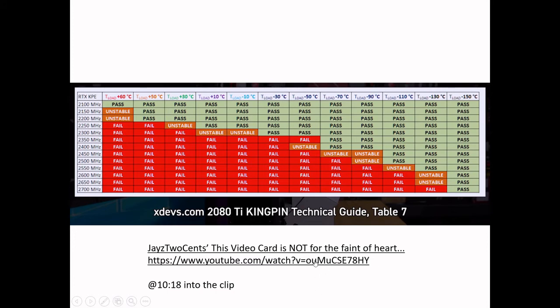He was trying to overclock a Kingpin PCB. What the chart shows is these are the core clocks that drive the GPU — basically how fast on a Kingpin PCB you can push it for the various temperatures. As you go down in temperature — 60, 50, 30, 10, minus 10 degrees C, all the way down to liquid nitrogen — the clock speeds increase. I'm sort of in the realm of 30 to 50 degrees, and as you can see, I'm not going to go further than 2,200 megahertz — 2.2 gigahertz.